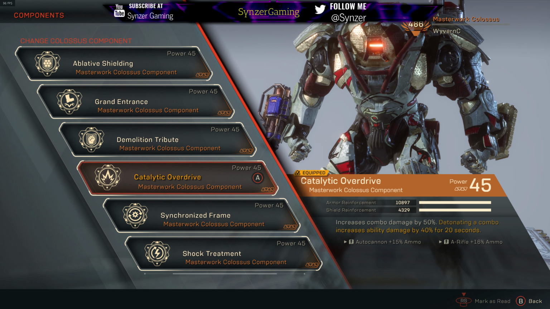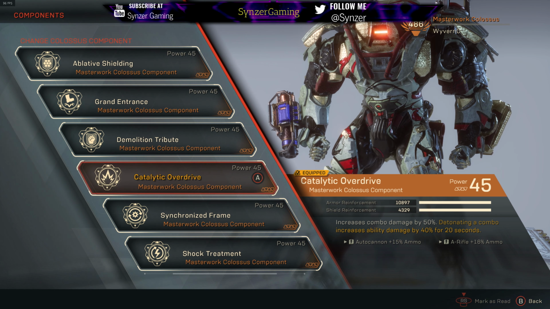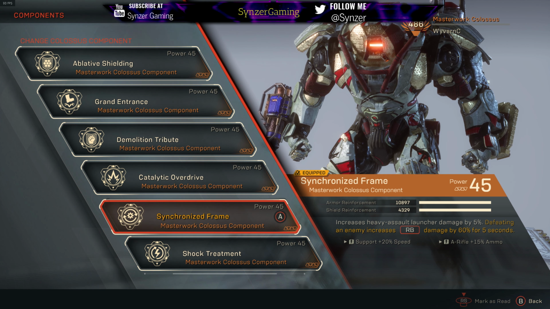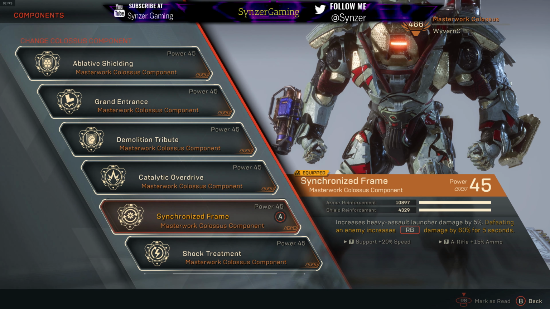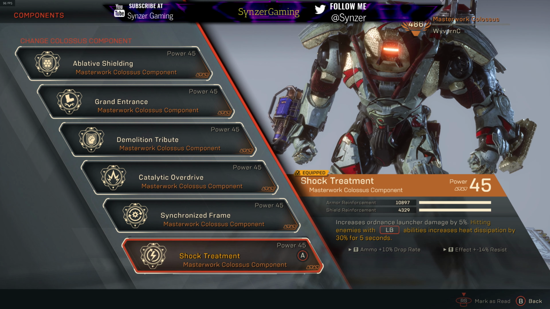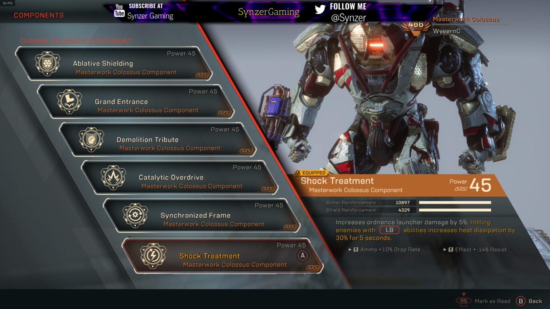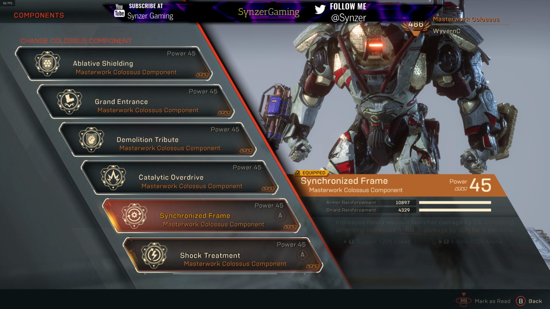Now, the ones I do have are still pretty decent. Combo damage is increased. If you detonate a combo, your ability damage is increased by 40%. That'll happen a lot because of your setup. This one, not huge, but your assault launcher's increased. And then when you defeat an enemy with the assault launcher, or just defeating an enemy in general, will increase your assault launcher damage. So that's pretty decent. And then ordnance launcher damage is increased, and then hitting an enemy with your LB, which is going to be your shock coil, will increase heat dissipation, so you won't overheat as much. Again, nothing too amazing here, but these are just the other ones that I currently have.